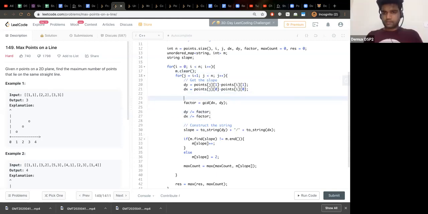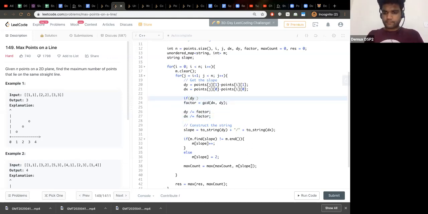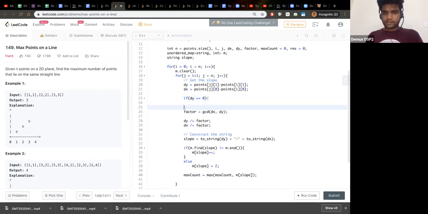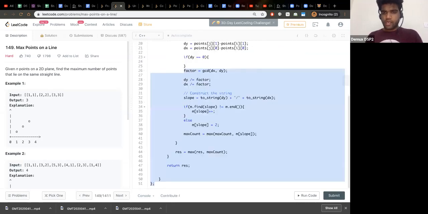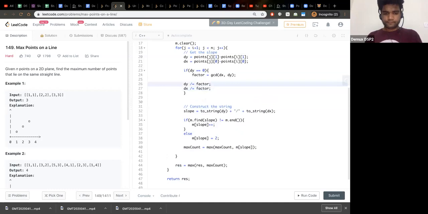Yes. So what we can do is put all this in that if, right? And then everything will be fine. So what we are saying is that if dy is 0, if dy is not 0, right?